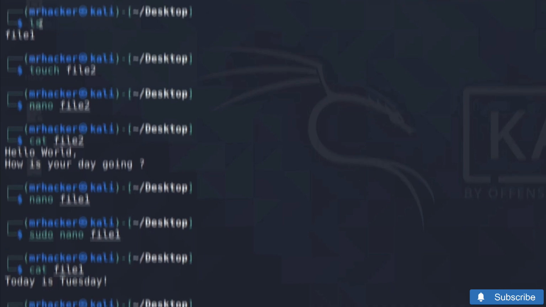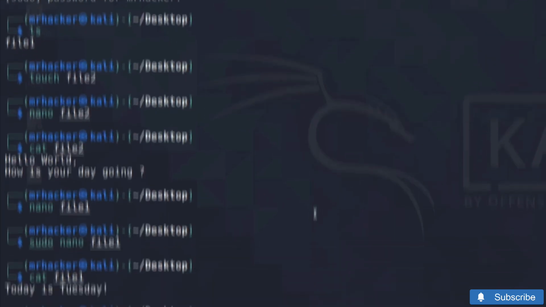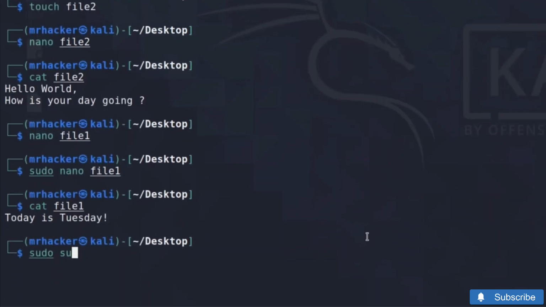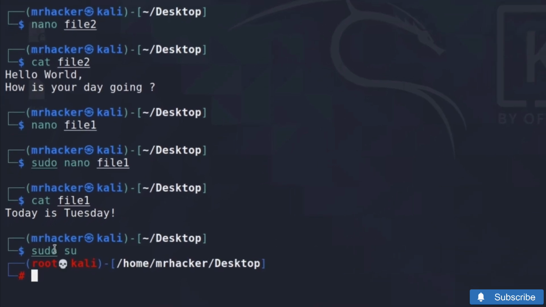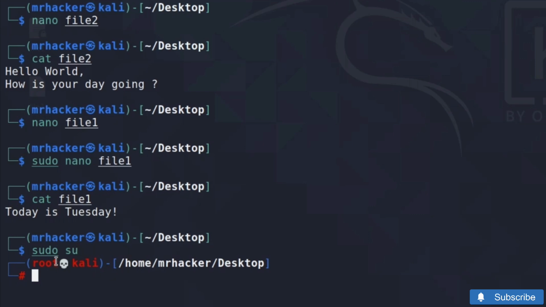As you can see, right now we have the Mr. Hacker terminal, but if we run sudo su, now we get a root terminal. We see it's not really the same. We have Mr. Hacker right here, while here we have the root name and we get this cool skull icon. But be careful while using the root terminal, because with this terminal you can actually delete any file that might be crucial for the operating system, or you can make any changes whatsoever. There is no limitation.